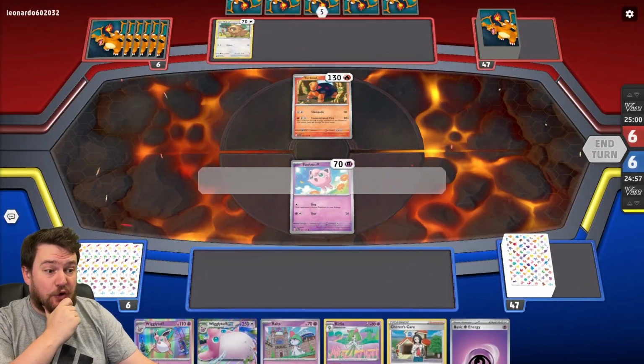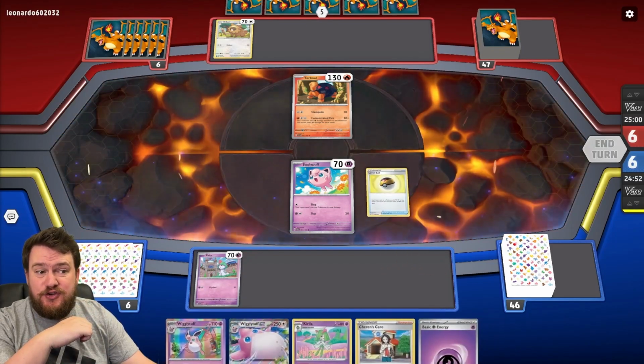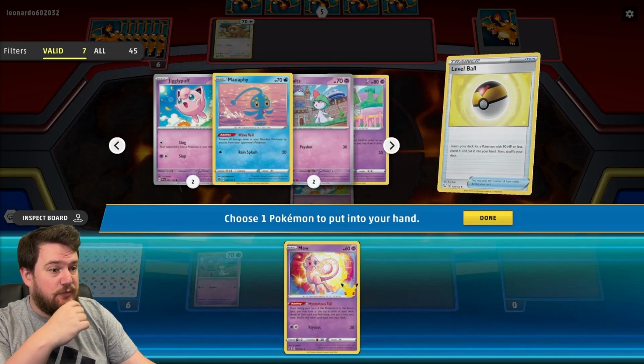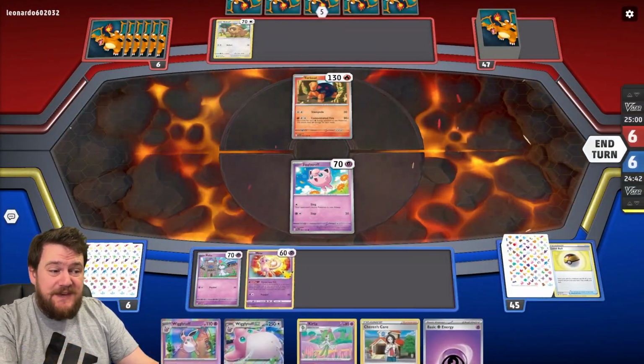This is a very pink opening hand, but I mean, it's okay. We've got a Ralts and a Level Ball, but not a huge amount else. I think the best thing that we could do here would be to grab the Mew with the Level Ball and then retreat, but if we miss, then it's going to be a bit of a bad time.